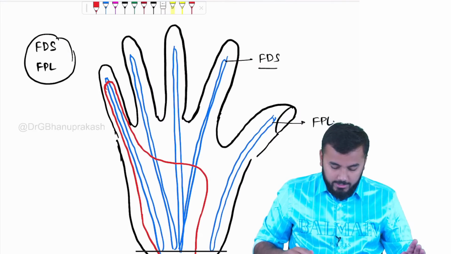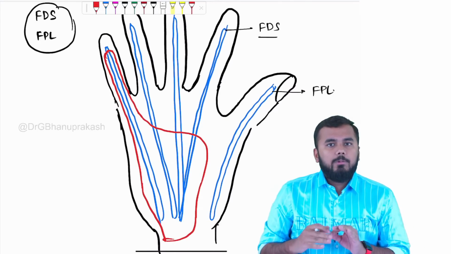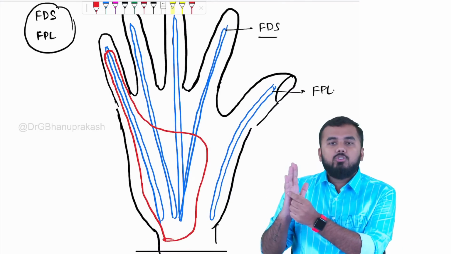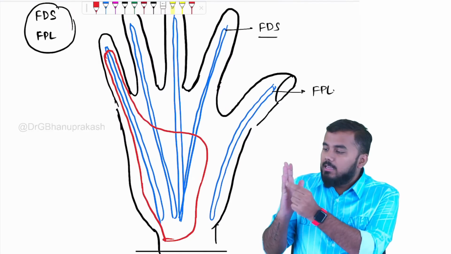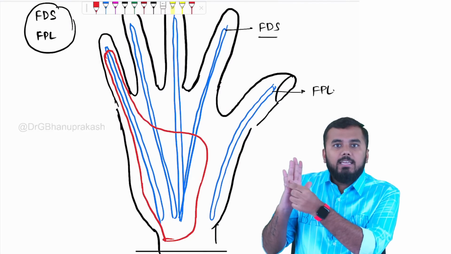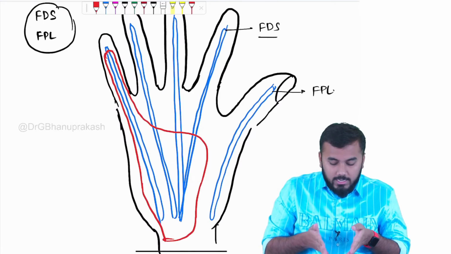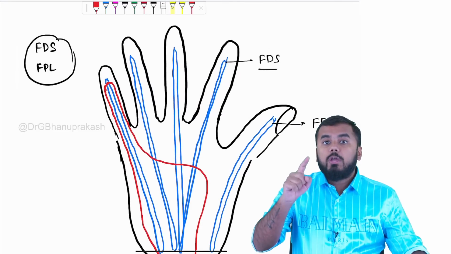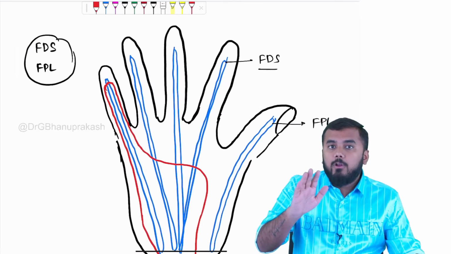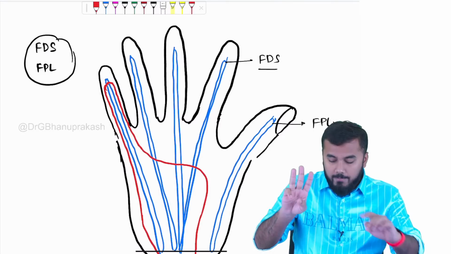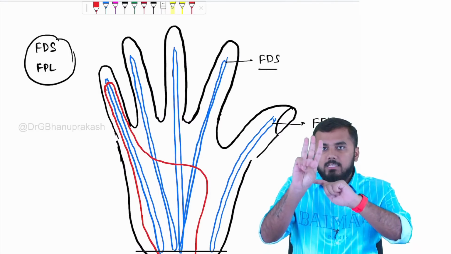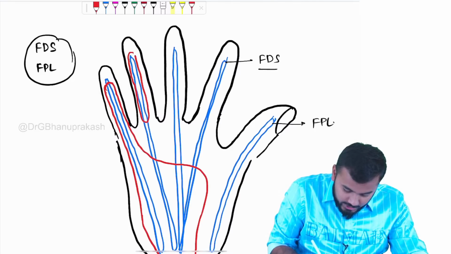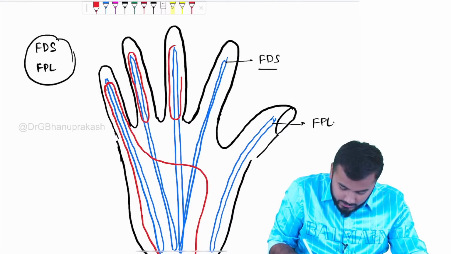Just concentrate here. What I'm trying to teach you is that the little finger has a tendon called flexor digitorum superficialis. Surrounding that, protecting that, there is a sheath called a synovial sheath. So this red color thing which I've drawn is a synovial sheath. But if you look at the synovial sheath of the first, second and the third of these three fingers, look here. This is how the synovial sheath is.